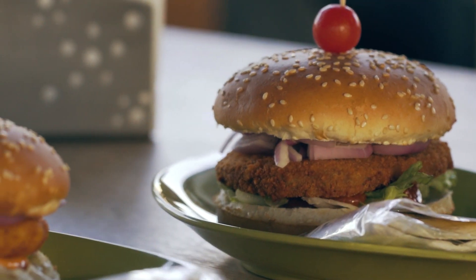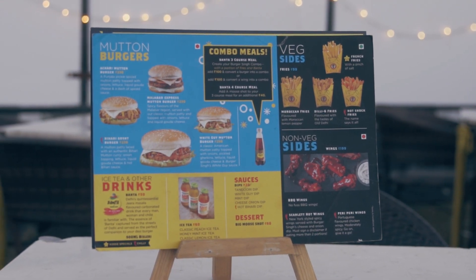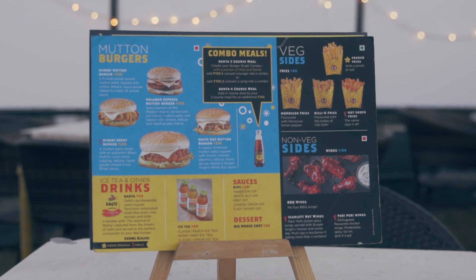The story of BurgerSingh started off many years back. In 2011-2012 when I was studying in the UK, I had an evening shift at a burger shop. You got one meal free with your shift. I got really tired of eating bland burgers, so I started experimenting with Indian spices for my own meal, which slowly moved on to me making the last shift dinner for the entire crew. And it slowly started getting popular and the owner of the burger shop put my burgers also on the menu.